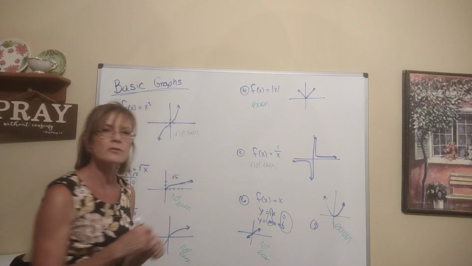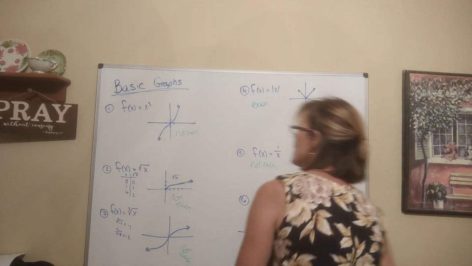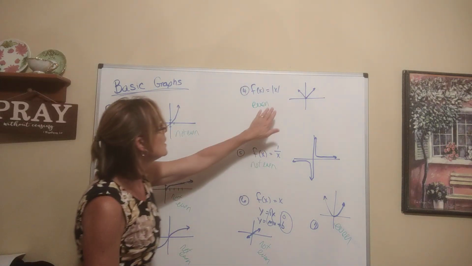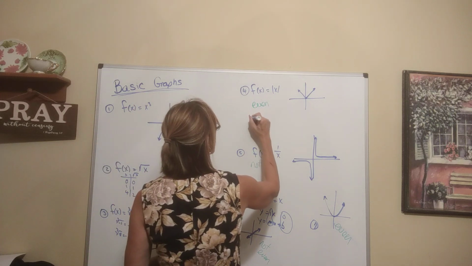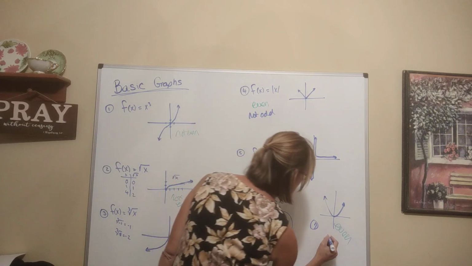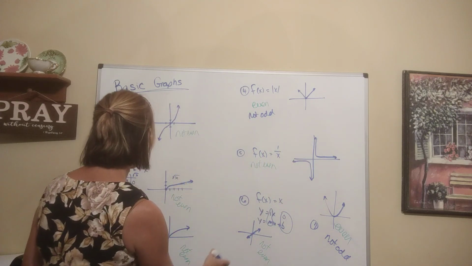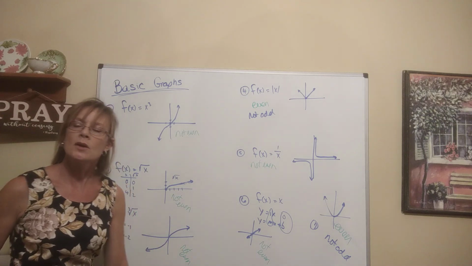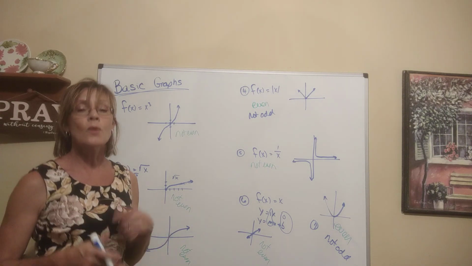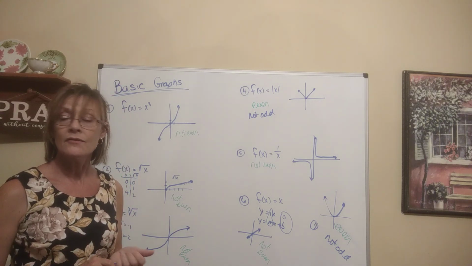Okay, let's go through and say, hey, are they odd? Can we figure this out? If something's already even, then it's not going to be odd. So we don't have to worry about 4, not odd. We don't have to worry about number 7, this is not odd. But the rest of these are potentially odd. So what's the test for that? Well, you reflect about the x and then the y, or vice versa, and it's going to land in the original spot if it is odd.